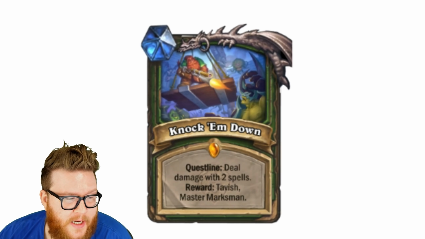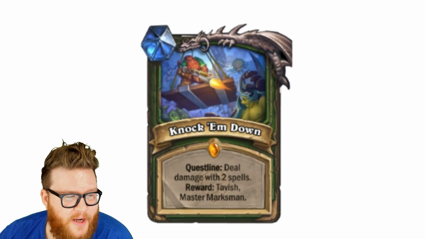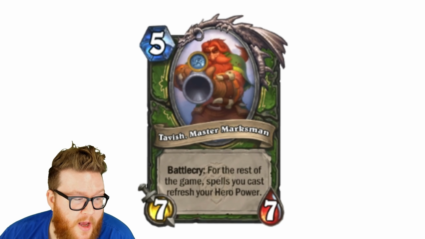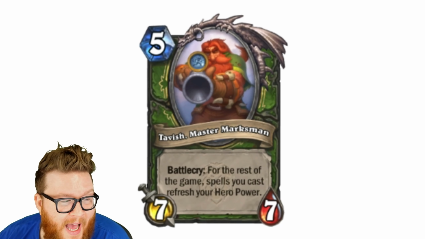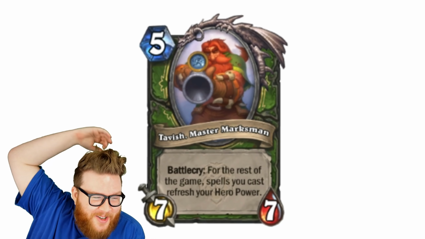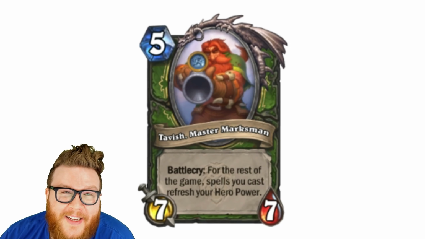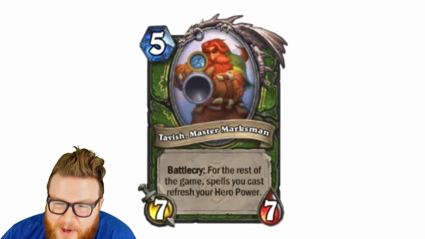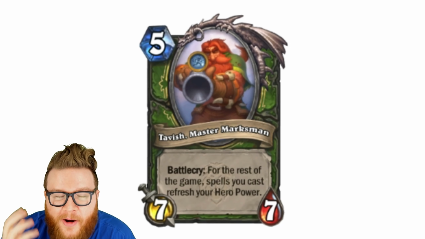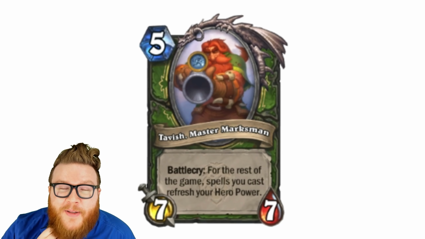And then next up is knock them down. Again, deal damage with 2 spells. Reward there is Tavish Master Marksman. And Tavish the Master Marksman, for the rest of the game, spells you cast refresh your hero power, which is just crazy. This is basically Shadow Reaper Anduin hero card, but in Hunter and only for spells. It's not every card. It's spells specifically. But that is a lot of potential damage output.